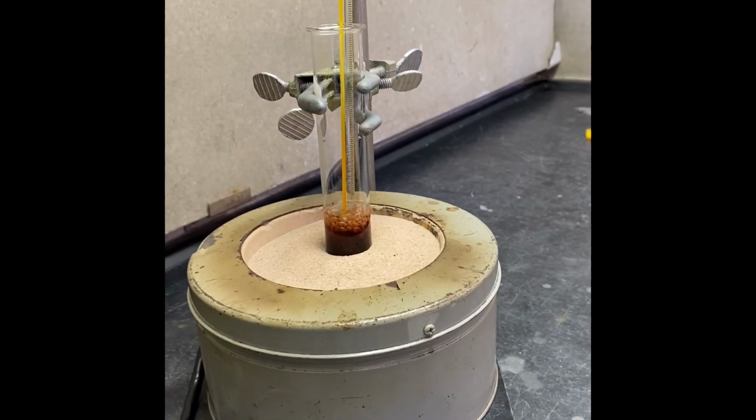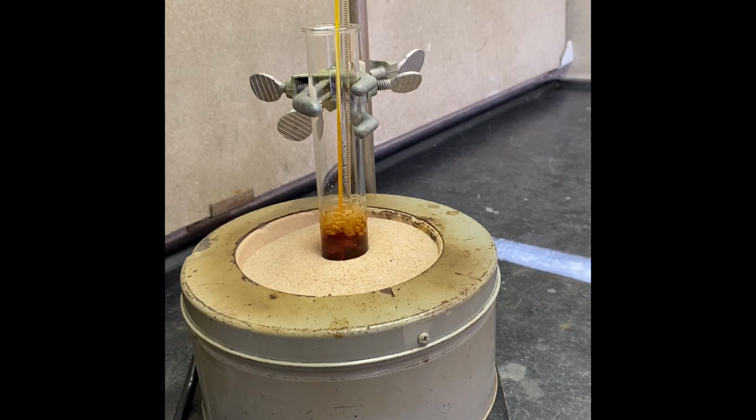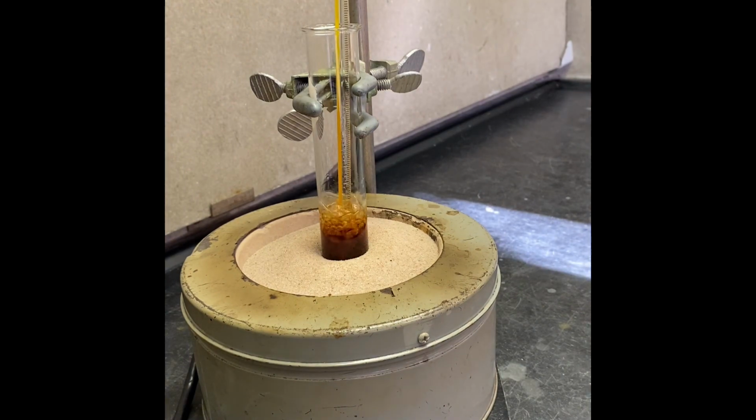So when we're done with the reaction, we're gonna lift that up and that color change maybe gonna see better. Just gonna look at the color change. If there's no change anymore, we're gonna keep boil at that temperature another 5 minutes, and then we're gonna take off from the sand bath, let it cool down to 100 degrees Celsius, and then we're gonna pour 15 milliliter of ethanol to our reaction flask. Looks like color is not changing, so we're gonna boil that another 5 minutes.